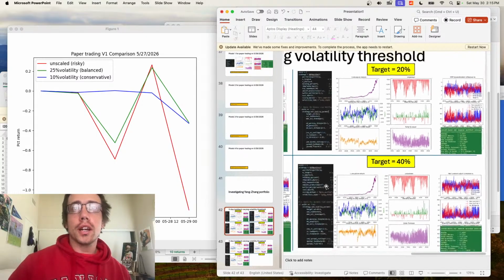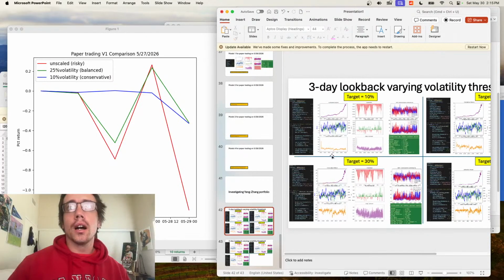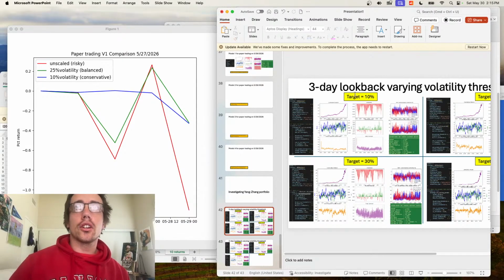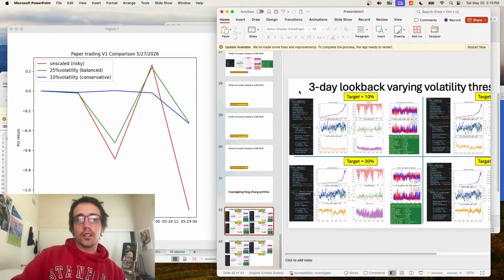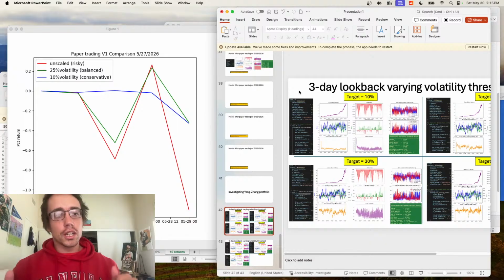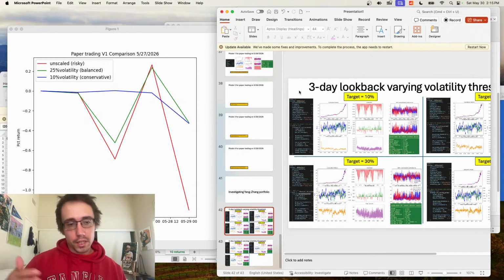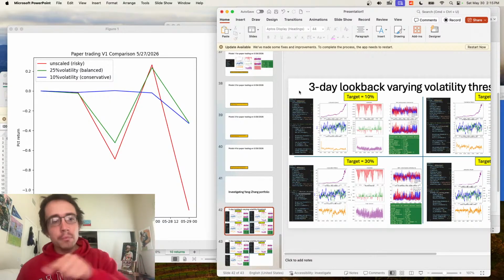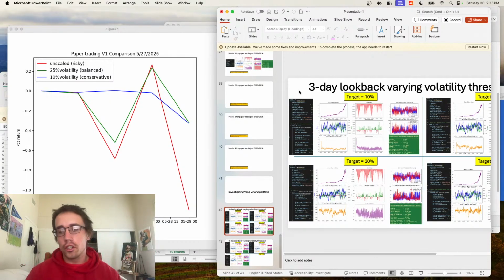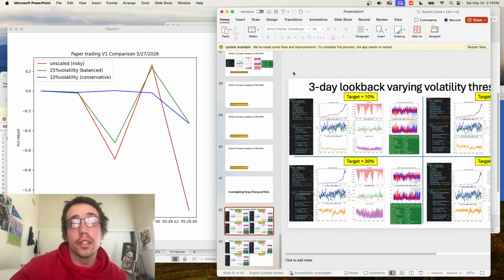And this model has kind of a nice property, which is that whatever I set the target volatility to, basically what that's doing is if the volatility of my portfolio moves above my target, it's scaling down portfolio exposure to try to bring the volatility down. If it's just barely above the threshold, it scales down a little bit. I'm using a sigmoid curve for the scaling, so if it's way above the threshold, it will scale it significantly.